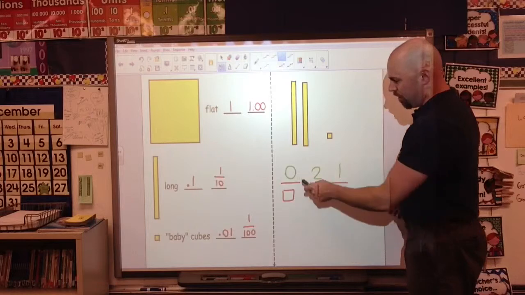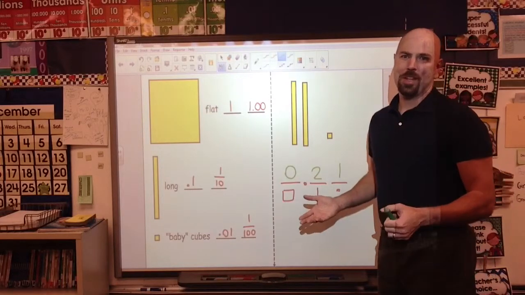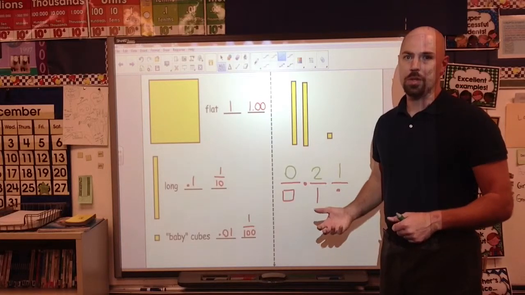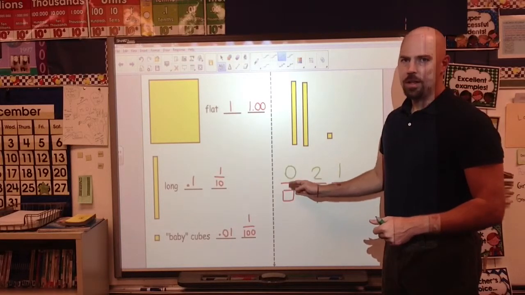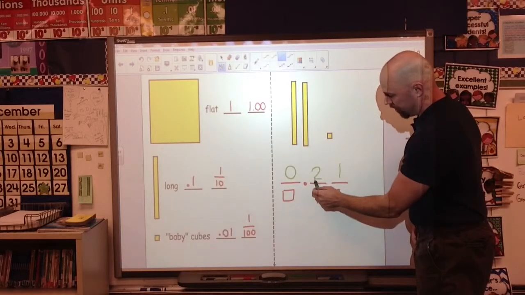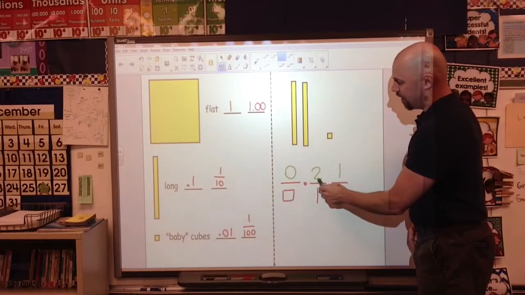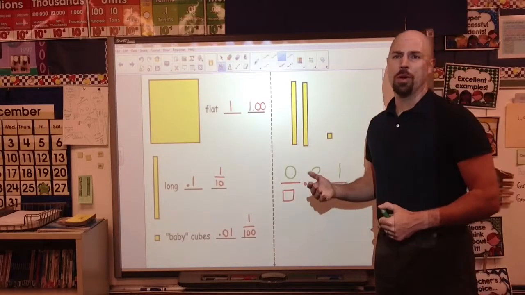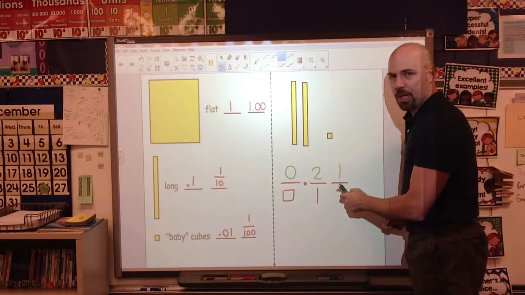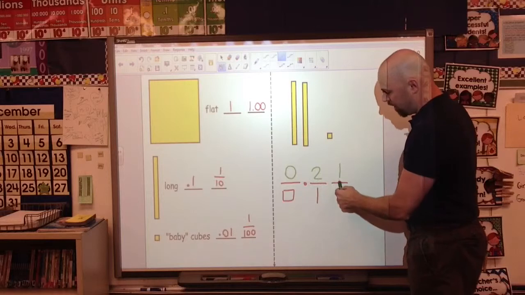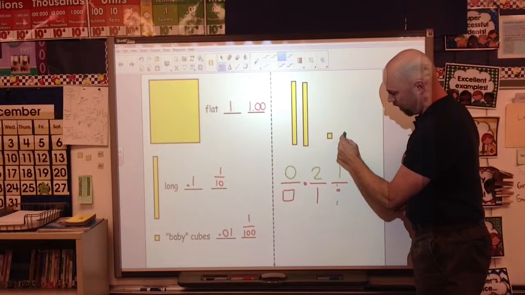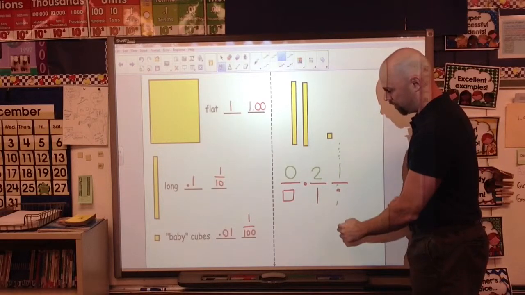If it's a 0 out front, we don't say that. I don't say at the grocery store, here's $0.21 back. I would just say, here's 21 cents. If there's an actual number out there, yes, we have to speak that. So here, we see 21, and then the kids always get confused on if they say 21 tenths or 21 hundredths. So what I tell the kids is, we say 21, and then we always pronounce the column that we end in. Since we're ending in the hundredths column, we say 21 hundredths.